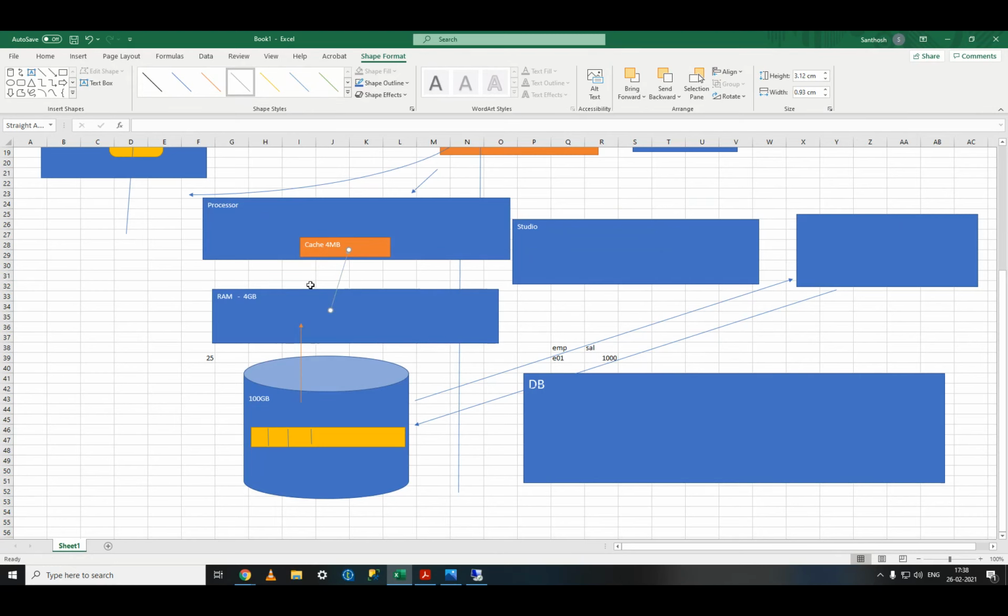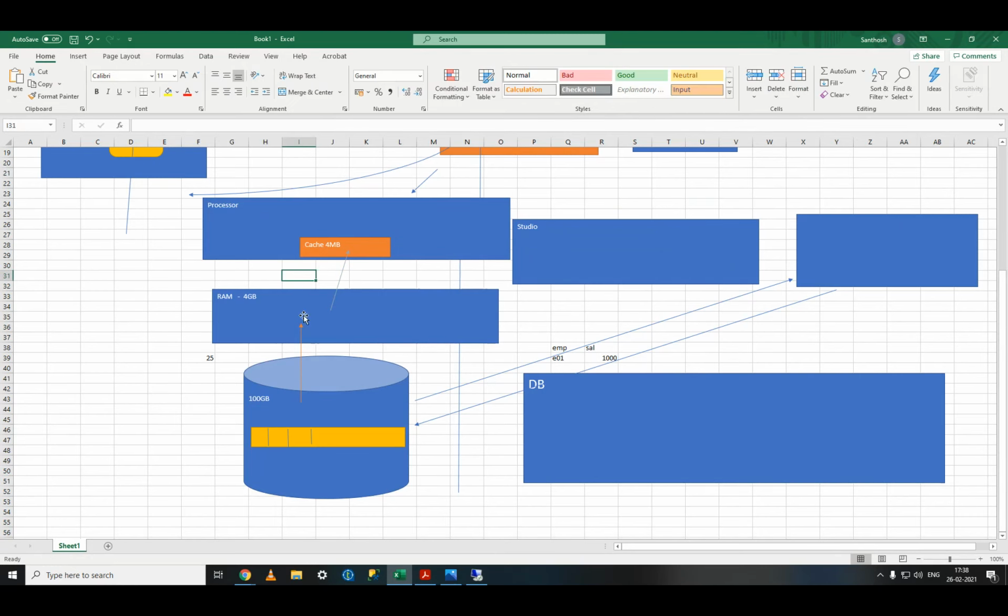And since cache is very small, let's assume it's going to take another 100 seconds. And then the processor will do some processing, let's say only 1 or 2 seconds. So overall, it will take 125 seconds, or more than that in this ideal scenario I'm talking about.